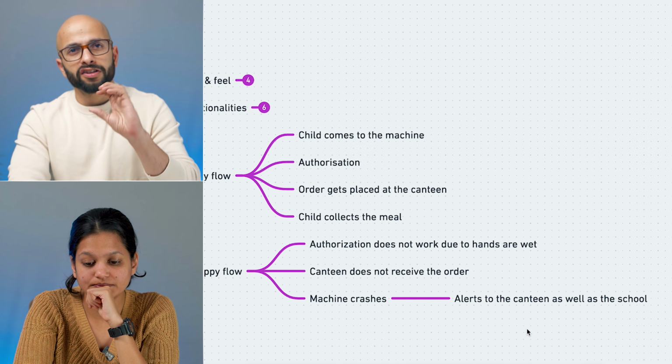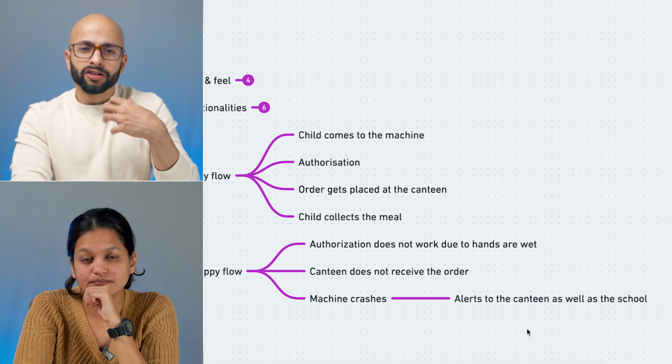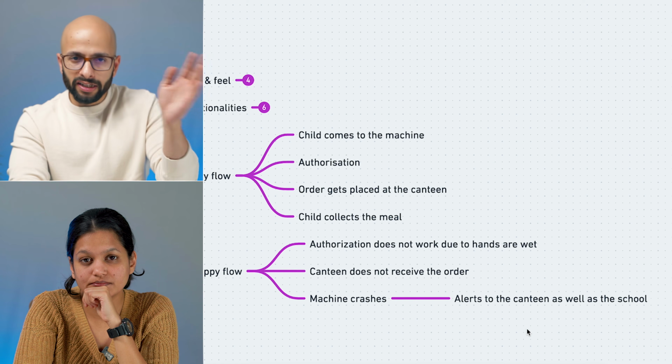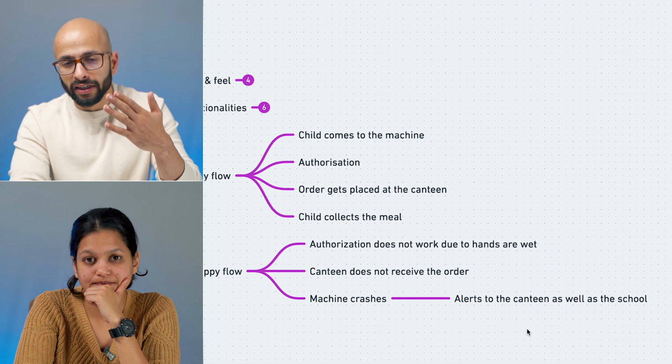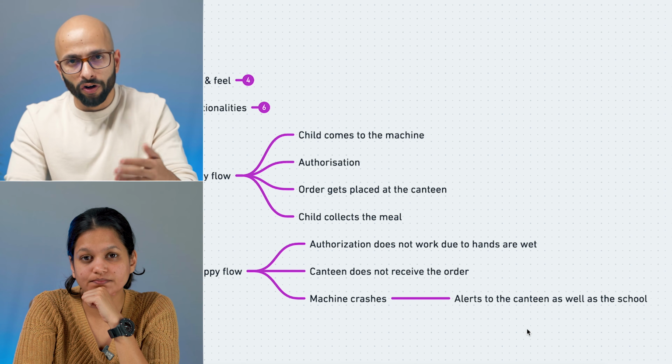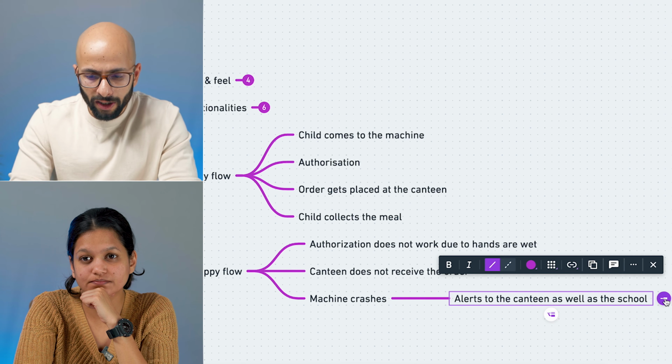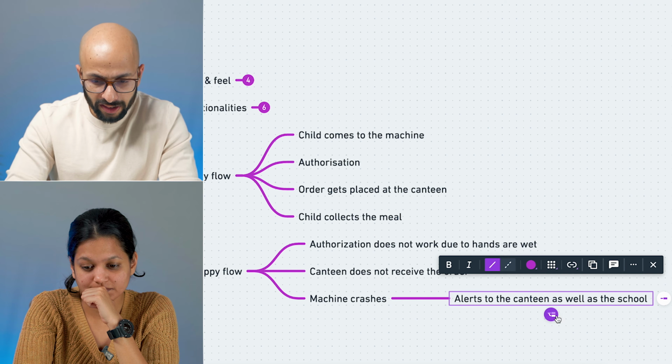So let's say there is a smaller pool of 100 rupees, up to 100 rupees the children can buy. Next time when the machine gets updated, then the admin will have the ability to manually place the order for the child as well, right? And then a manual order basically happens, right?